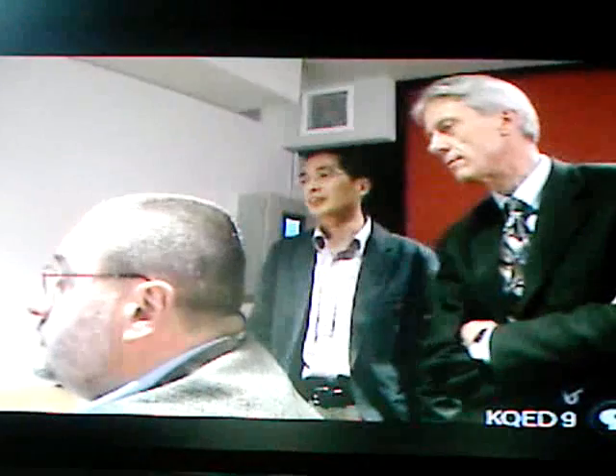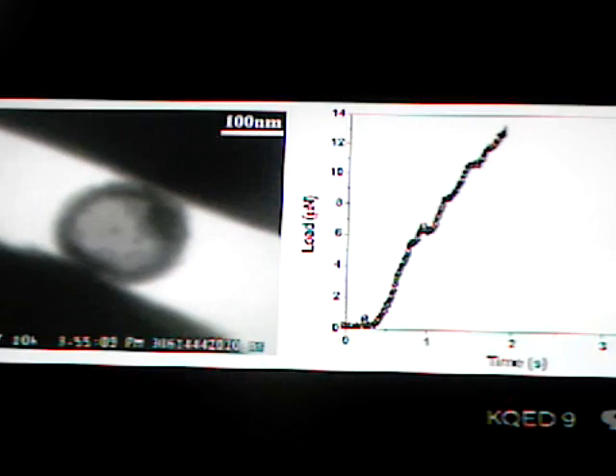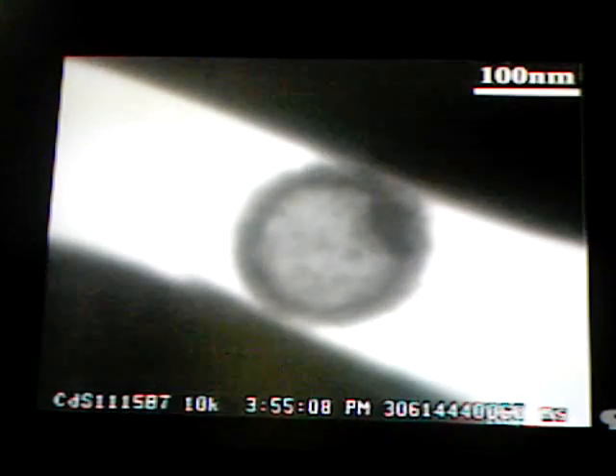A couple of magnesium atoms should be in this position here and in this position here, and this should be aluminum here — which looks pretty promising. Even so, this microscope isn't perfect. In October of 2009, the center will unveil the next version of the TEAM, which will allow scientists to put their materials under stresses like heat or pressure and watch the results in real time.